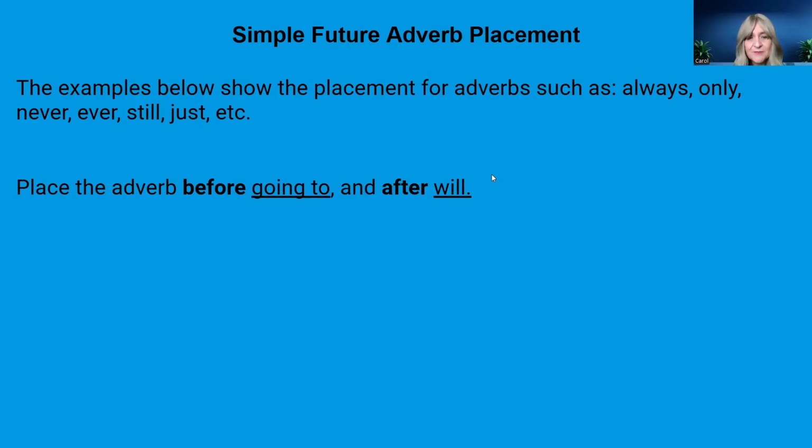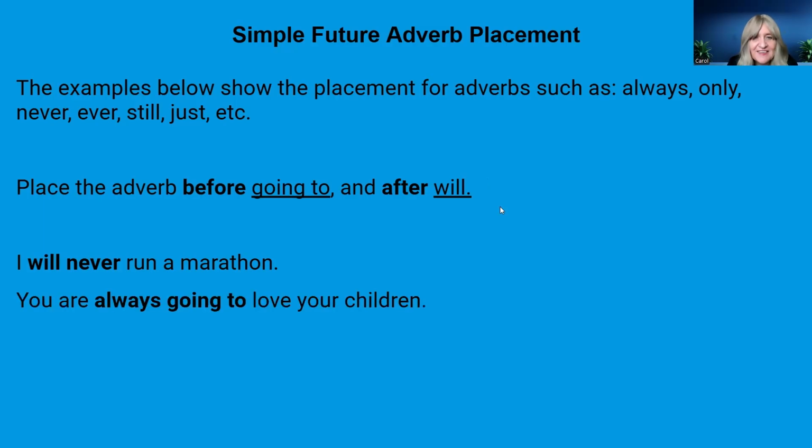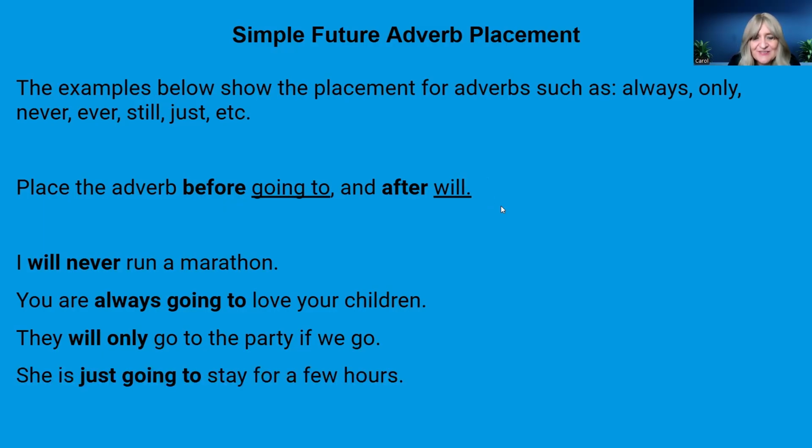So let's look at some examples. In this example, it's will, so we place the adverb after will. I will never run a marathon. And our next example, going to. So we place the adverb before going to. You are always going to love your children. They will only go to the party if we go. She is just going to stay for a few hours. So, a very, very important rule to learn.